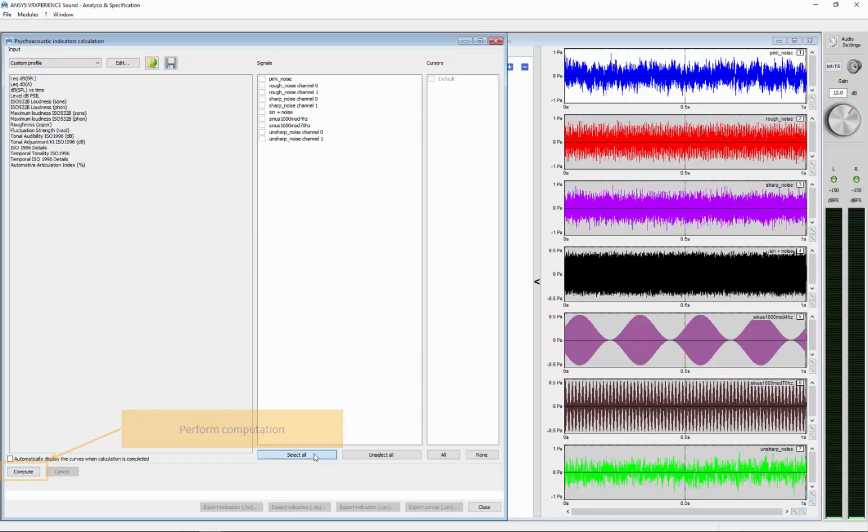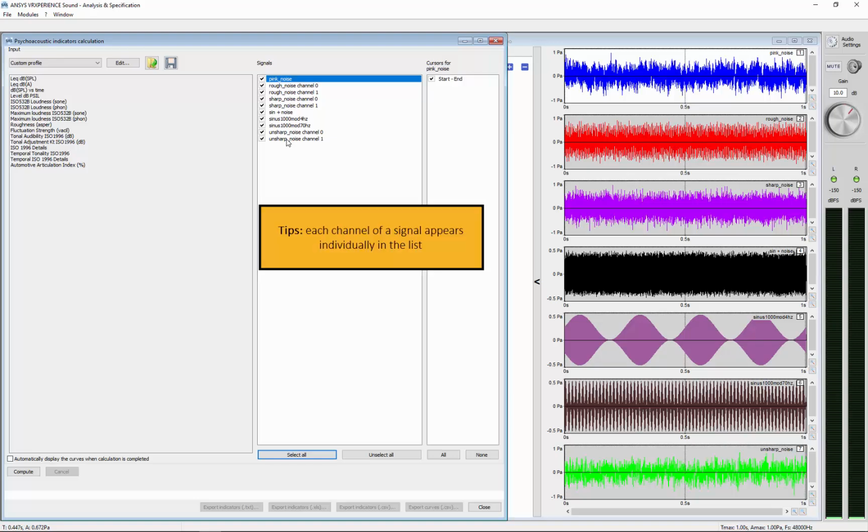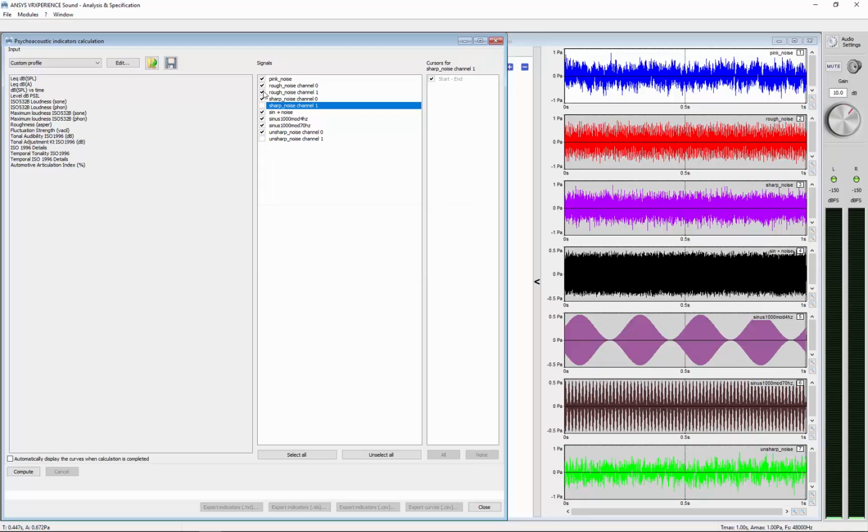First, let's select all the sounds, and notice that within these sounds there are some stereo sounds, so with two channels, and they appear individually here because we compute indicators channel per channel. So I will remove the second channel because in this case they are the same.